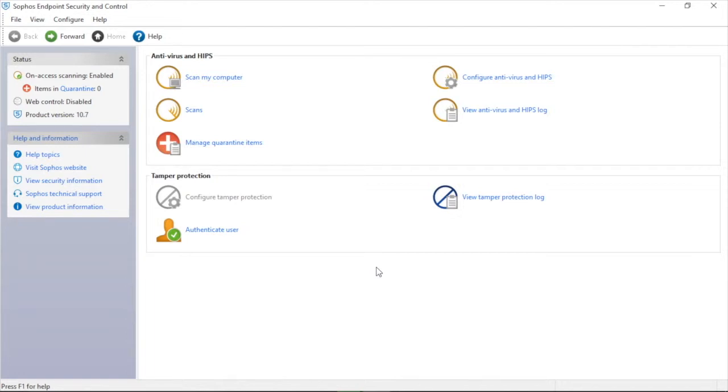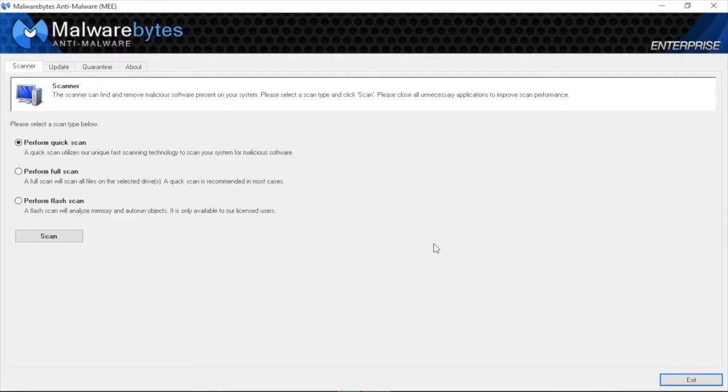So again, like I said, you want to run more than one security suite. So my company combines Sophos Endpoint Security with Malwarebytes. So I also have Malwarebytes Enterprise version, and it's already set up to perform a scan. So I have both of these products scanning my system at different times.